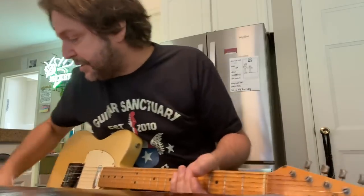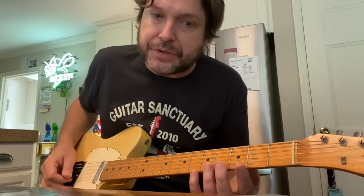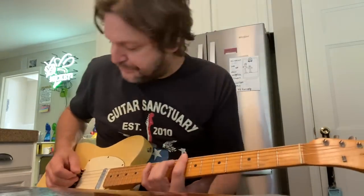I don't know, for some reason I'm feeling C minor today, so I got the old Tele out. I'll put a little Tele on, and a little bass, and should have something together so I could do a little lap steel thing for him.